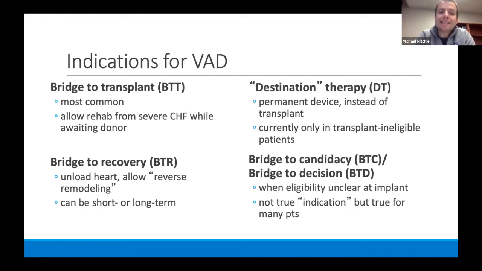Bridge to recovery is an option. It's not that common, but the idea is that you put it in and you just see if they get better over months, as opposed to putting in a mechanical circulatory support and seeing if they get better over days or weeks. And then sometimes you can just do a bridge to decision. You're saying, I have no idea what's going on, but let's just put it in and see what happens. That is not done that often. The most common, again, are going to be either bridge to transplant or just destination therapy, where they're going to live the rest of their life with the device.